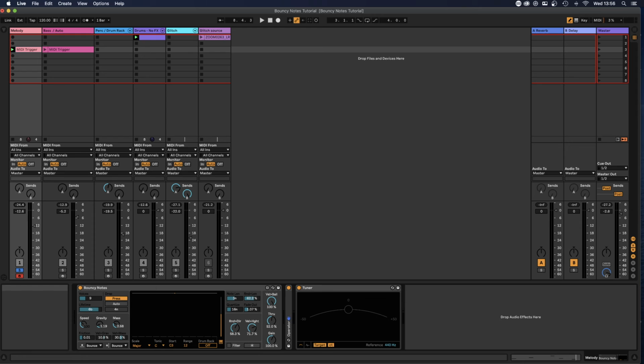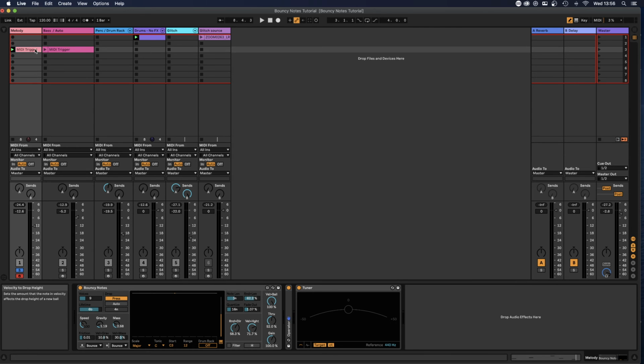So if we then look at velocity balance, which is this one here, velocity balance sets how much of the velocity or force of the balls when they hit the piano roll determines the velocity of the output MIDI note. So there's two different types of velocities. For example, if the velocity versus ball is set to 0%, then when a MIDI note is output after hitting the piano roll, its velocity matches the MIDI velocity of the MIDI note that created the ball.